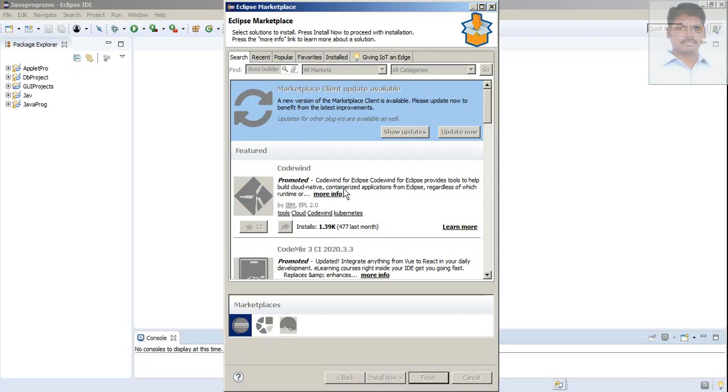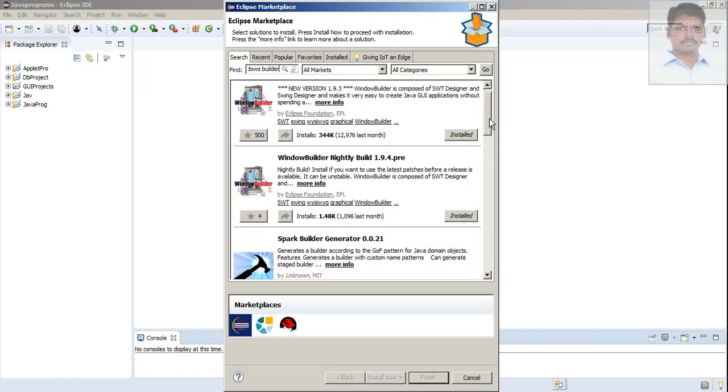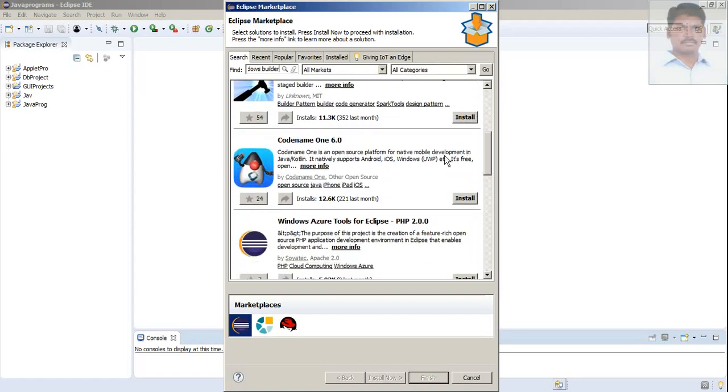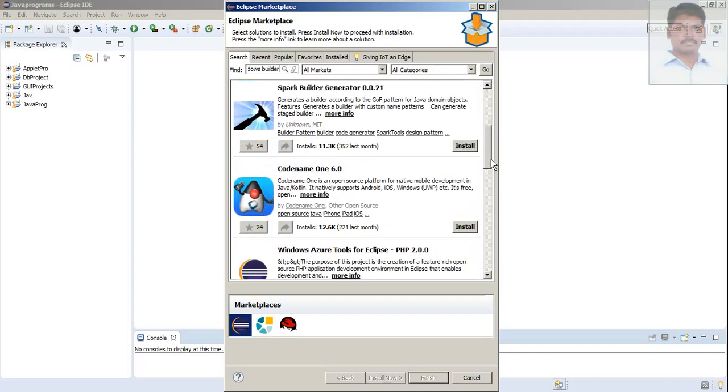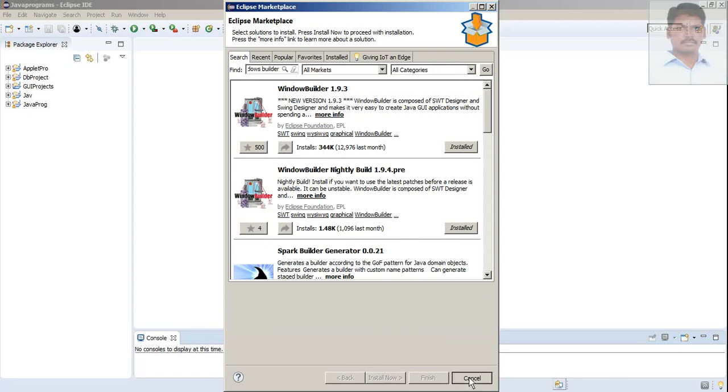Automatically it will identify Window Builder, and you can see here Window Builder I have already installed, so it shows in this way. Suppose if it is not installed, it will be highlighted in a dark color. So I have already installed the Window Builder requirements, so cancel.